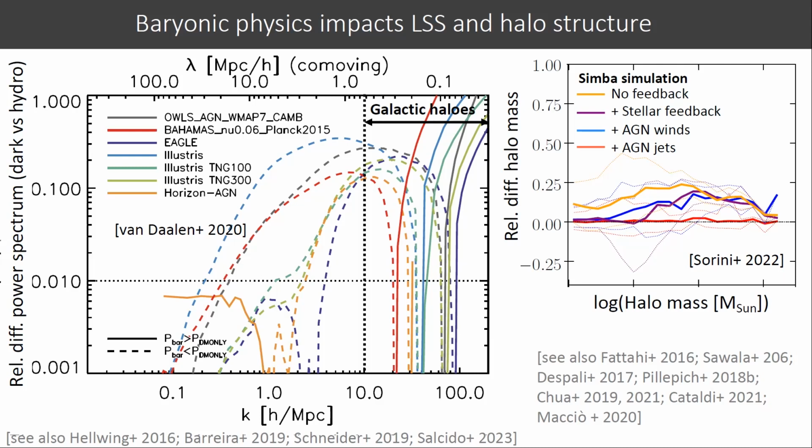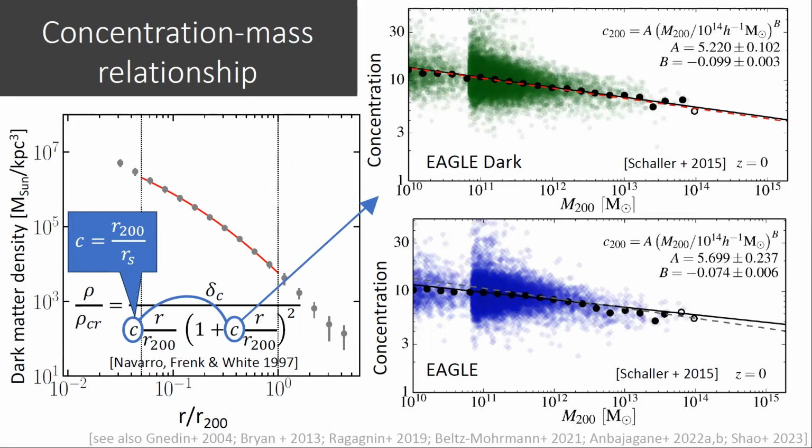And because here you're reaching the regions where galaxies reside, understanding how baryons affect large-scale structure is not disentangled from understanding how they affect the individual halos. On the contrary. And also for this reason, there is a large body of literature that is focusing on how baryons themselves, but also different prescriptions on how baryons interact with each other, affect the structure of halos, from simply the mass content of the halos, but also to more refined statistics. For example, how many substructures you've got, or how ellipsoidal your halos look, or also how your density profiles are affected. Actually, we heard also a very nice talk earlier from Claudia in this respect.